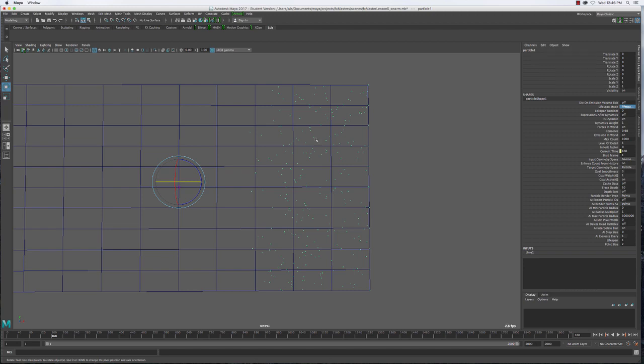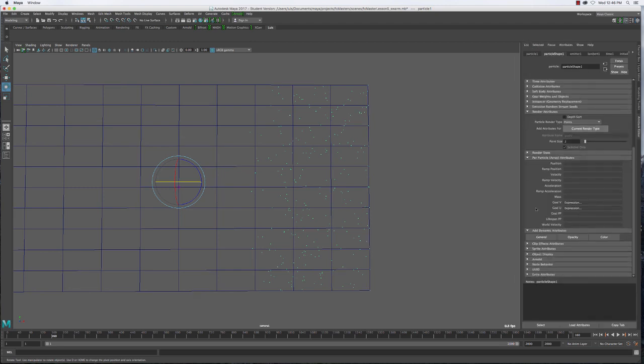And the advice that I give everybody when starting to do expressions is just to tell yourself what you want the particles to do. And always ask yourself the first question: is this expression going to happen when the particle is born, or is it going to happen on every single frame? That's the first thing, because that's going to tell you if it's a creation expression or a runtime expression. That's the first decision.